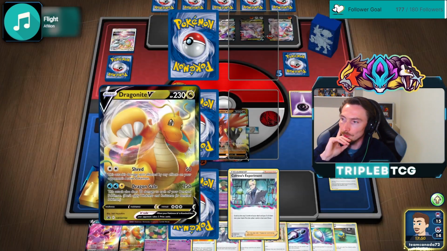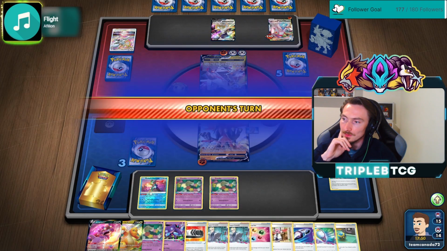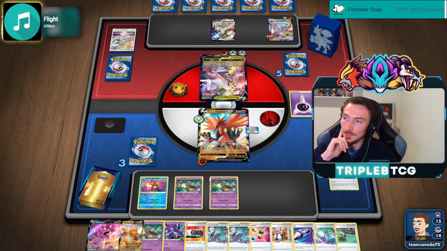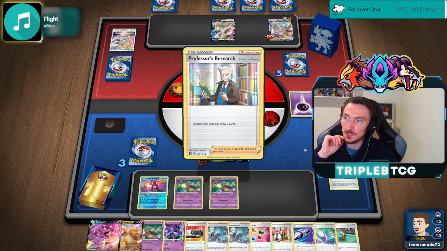It's like the Dura can't one-shot our Dragonite. They're only taking 2 prizes. And we could also just go with Greninja. And if they did somehow kill the Dragonite, like maybe they run Choice Belt and they do one-shot it, Greninja just comes and finishes them off.